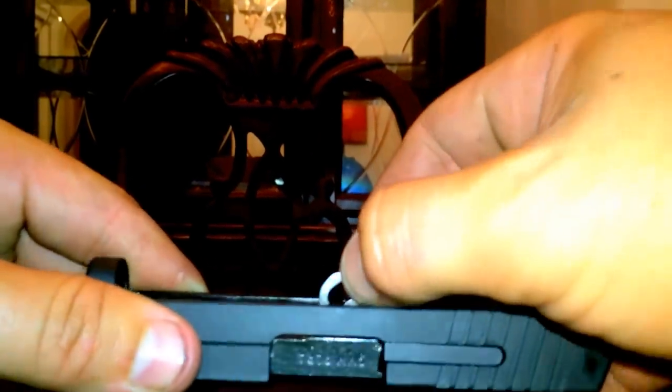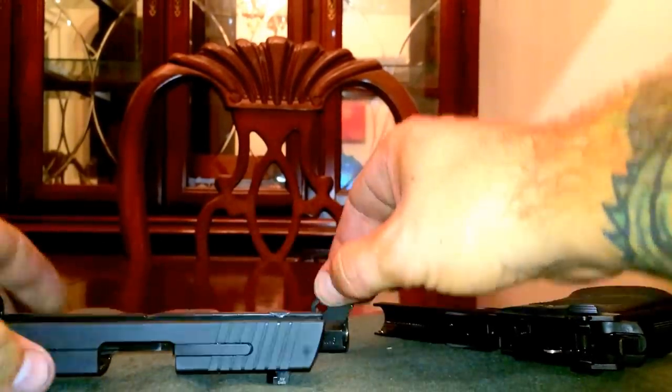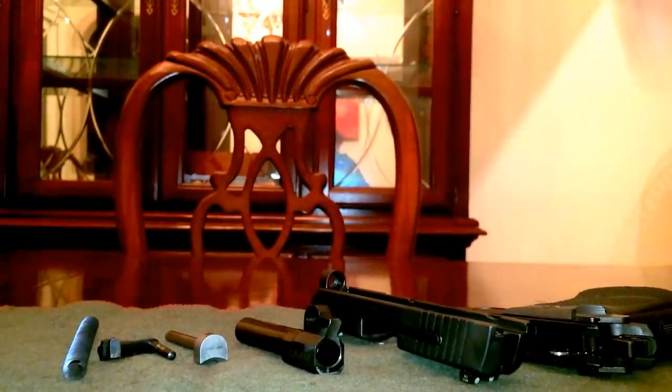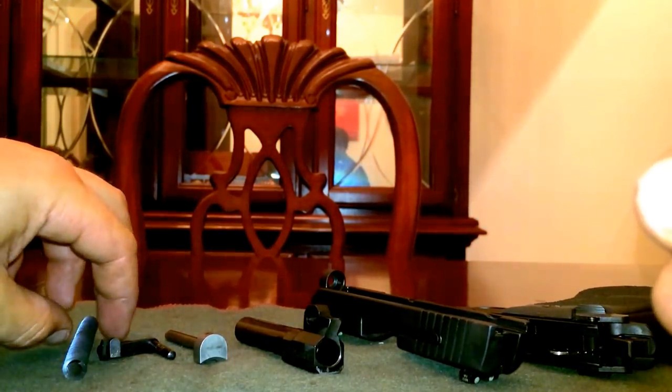So to remove the barrel, push it forward, lift it up, pull it out. It's that simple. The gun is now completely disassembled. Got the lower, got the upper, got the barrel, the pin, the spring, and the slide lock. Now, to put it back together, just reverse the operation that we just went through.